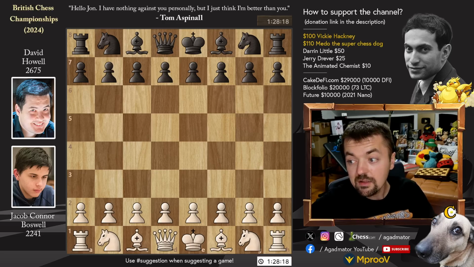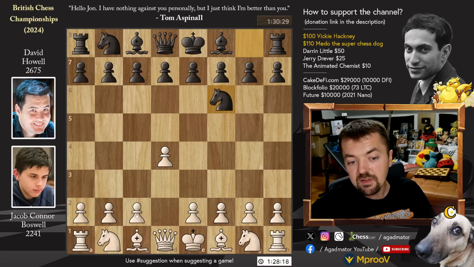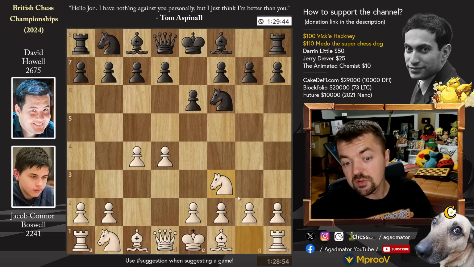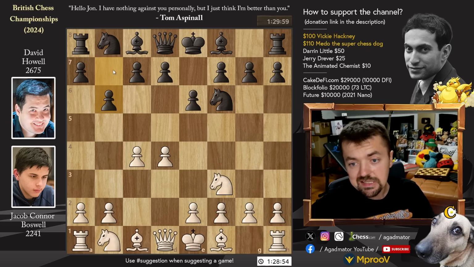So Jacob with white opens with pawn to d4. We have knight to f6 by David, pawn to c4, pawn to e6, and knight to f3. Jacob goes for the anti-Nimzo setup and not going for knight to c3 to allow bishop to b4. And usually this is met with something like bishop to e7 or pawn to d5 or pawn to b6, everyone's favorite, the Queen's Indian defense.